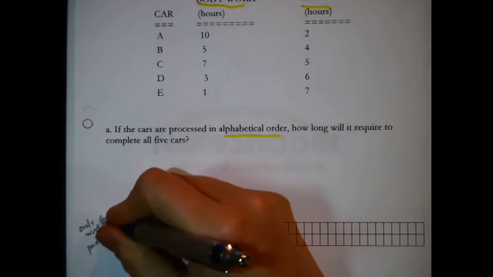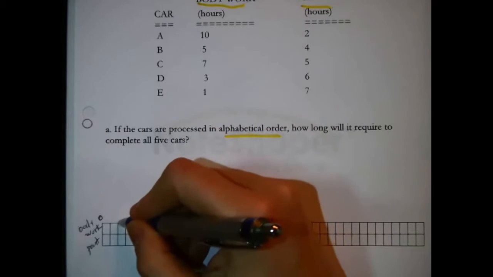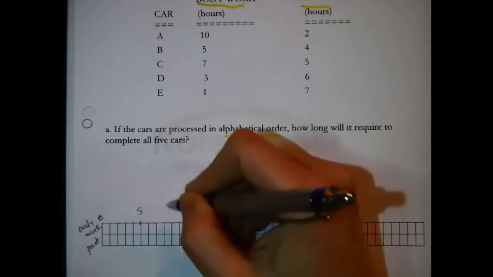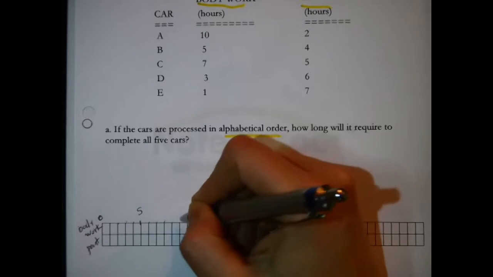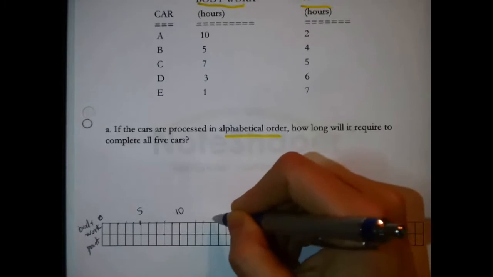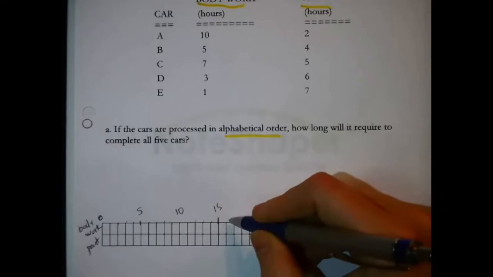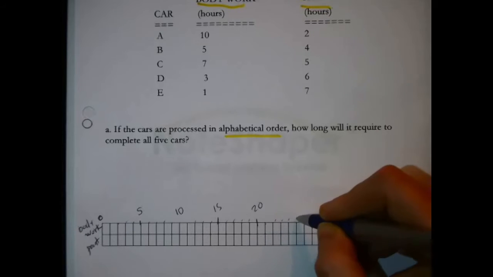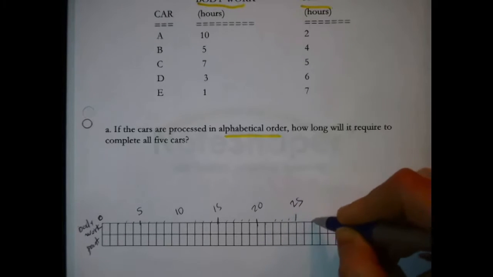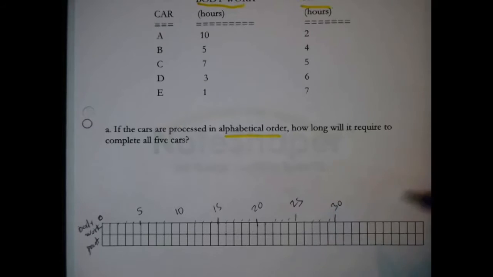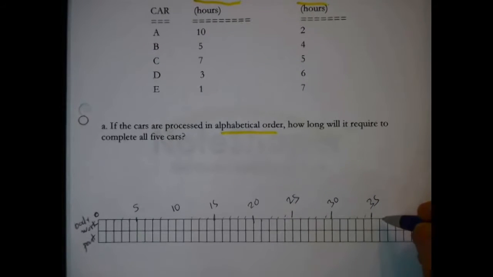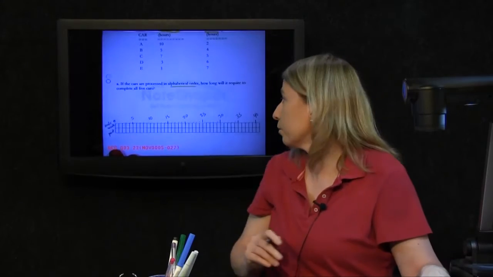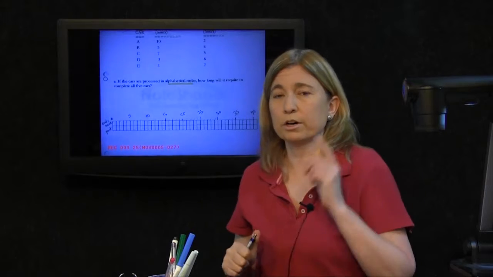Let's see. This is right now 0 at the start. 1, 2, 3, 4. I'm looking for 5 hours out. 1, 2, 3, 4. 10 hours out. 11, 12, 13, 14, 15 hours out. 16, 17, 18, 19, 20 hours out. 21, 22, 23, 24, 25 hours out. 26, 27, 28, 29, 30 hours out. 31, 32, 33, 34, 35. It looks like we can squeeze in 36, 37, 38, 39. Yeah, 40 is right here. Now here we have the framework of the Gantt chart.